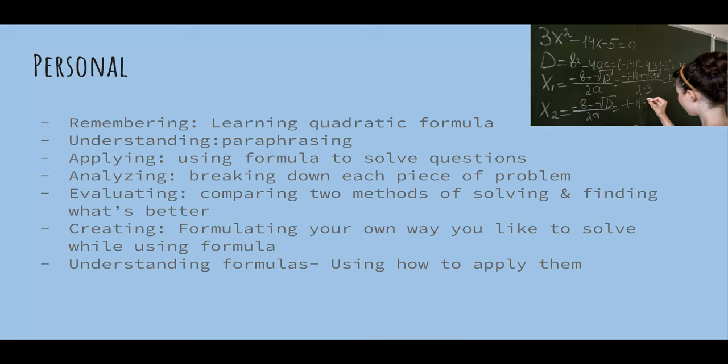Understanding is, again, paraphrasing, basically finally getting to use the quadratic formula and understand what pieces go in where, like finding your A, B, C, and D. Applying is, again, finally using it to solve questions, plugging in the formula and using it to solve. Analyzing is being able to break down each part of the question using that word problem and being able to figure out where you apply the formula.